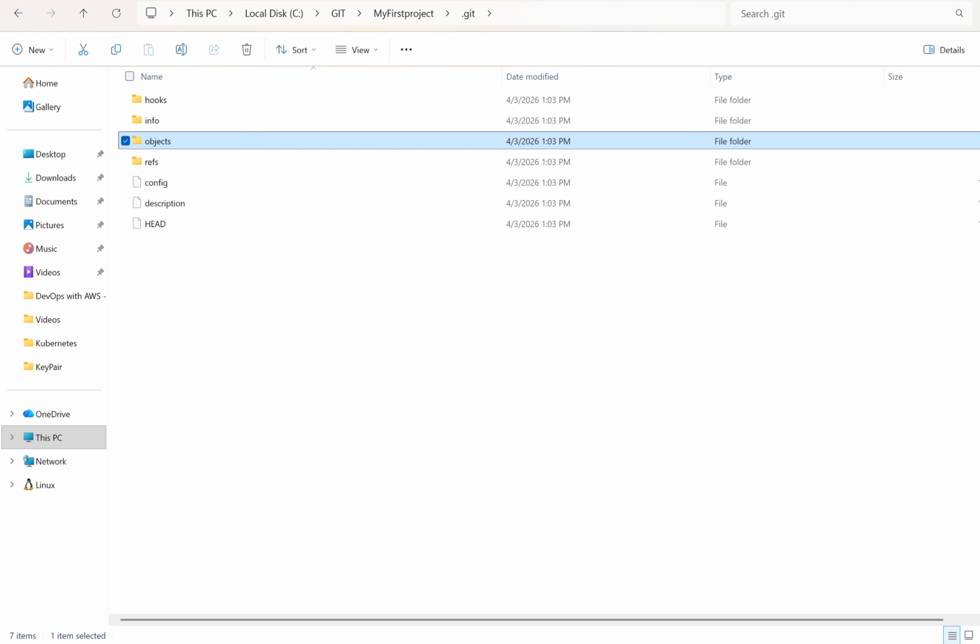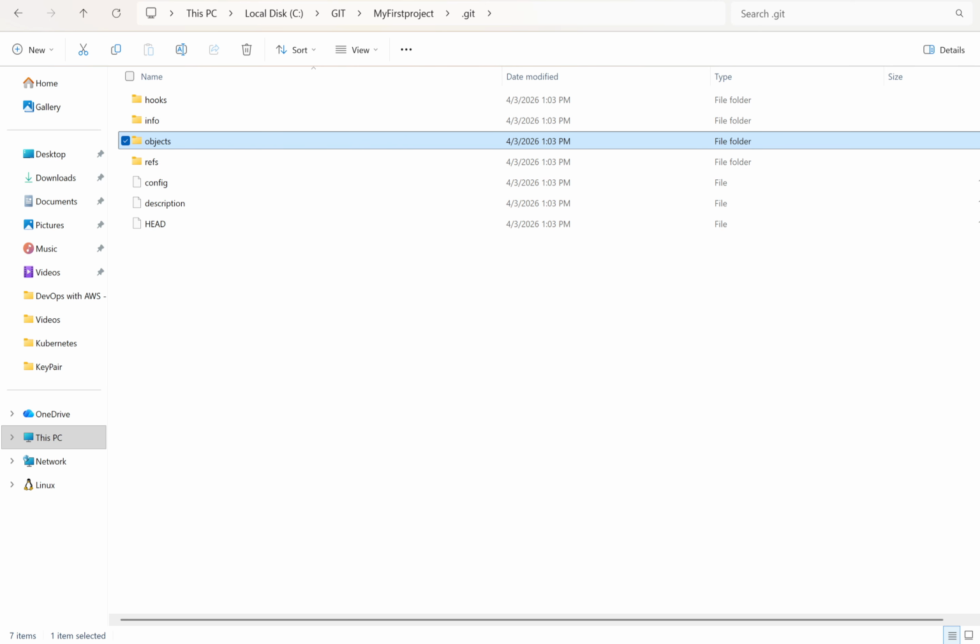And there are a few files which are automatically created, like a logs folder once you start working on the project. And there is the staging area: an index file will be created, right? It stores the information about the staged files and all. So these are the different files available in the .git folder.